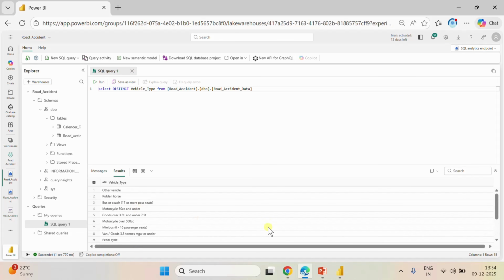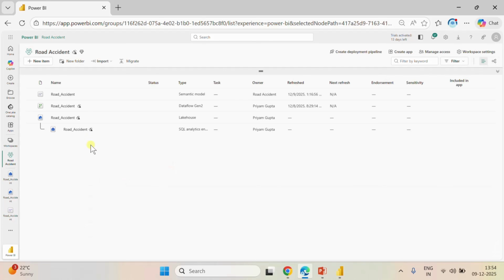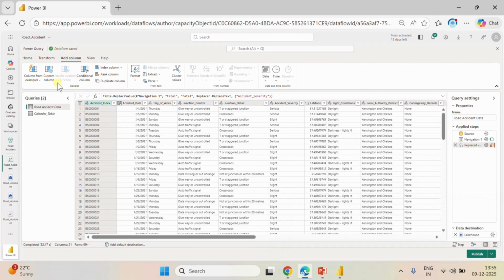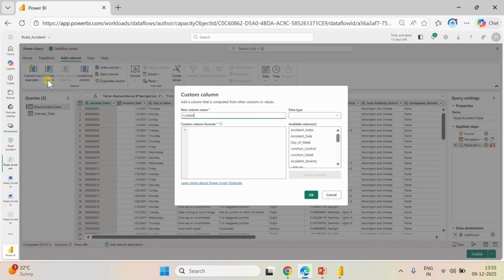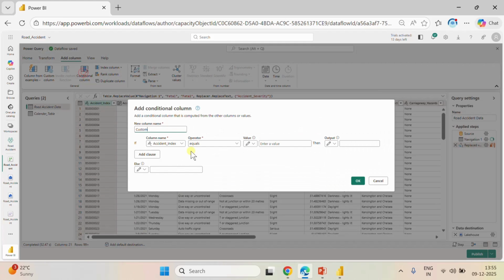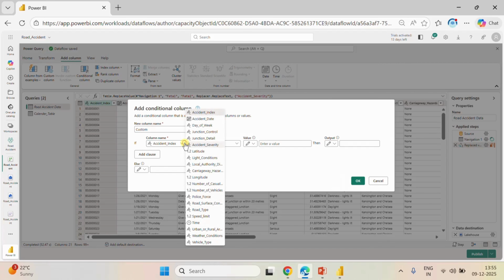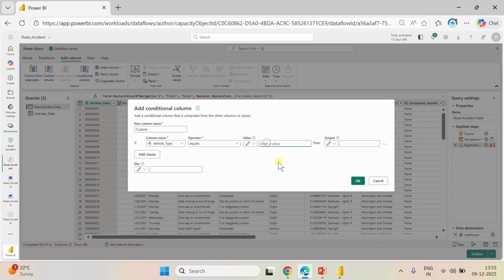Okay, now let me go back to our Dataflow Gen2 and create a calculated column. Now let me add a custom, not a custom column, let me add a conditional column. It will be vehicle type equals to, we have to give the values.